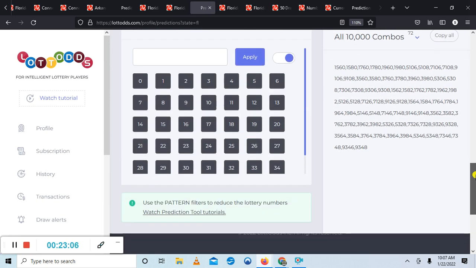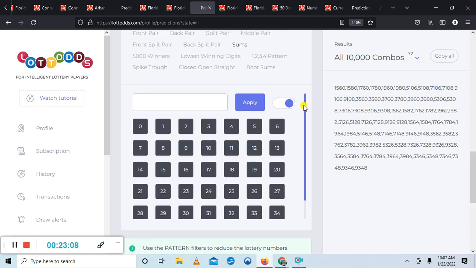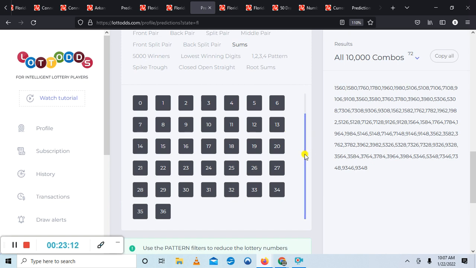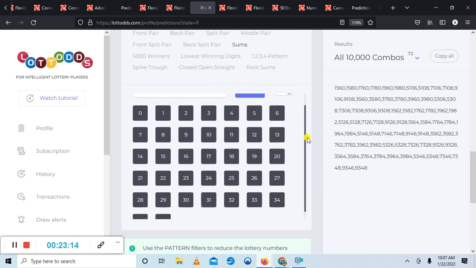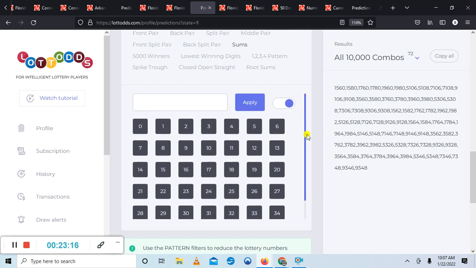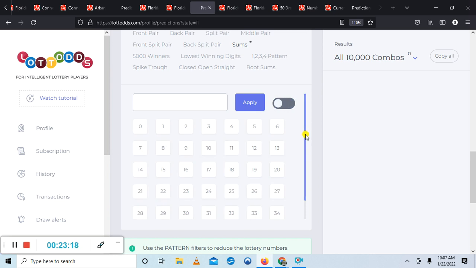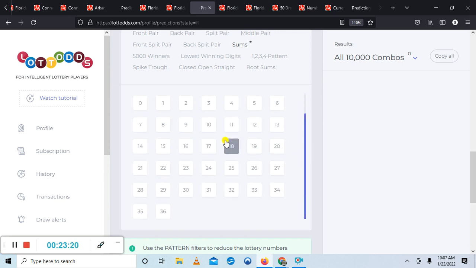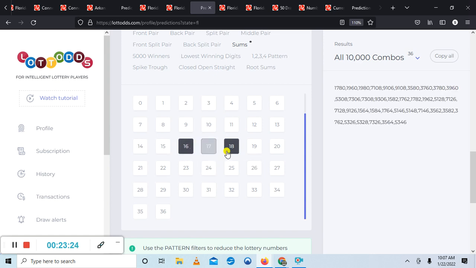Like I said, I'm taking a guess. You guys have to make that decision. You agree with me, or you think it's going to be another sums, or you could play the whole thing. I'm just trying to reduce it as low as possible so it'd be affordable to you, but I could play the whole thing, and which I'll probably do. So I think it's going to be a high sum, so it'd be 16 and 18, and there you go. You got 36 numbers. So I will play that.